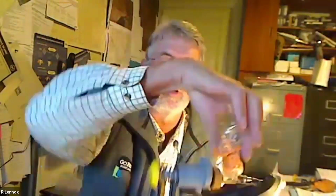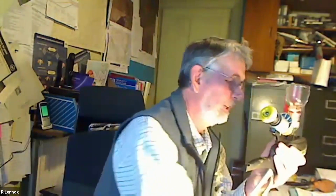This is the model that was marketed in the UK. In Australia and New Zealand, where it's been available commercially for 4 or 5 years now, they have a different system. Their bottles come with this attachment on it. You just put the bottle onto the gun there, but the licensing for using anaesthetics in the UK is much harder, so they're just marketing it with a holder, and you just buy a bottle of anaesthetic off your vet, and that bottle just squeezes on very simply like that, sits in there, and you take it out as easy as that.